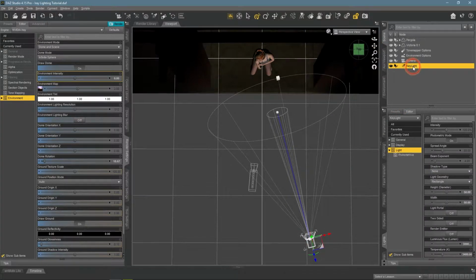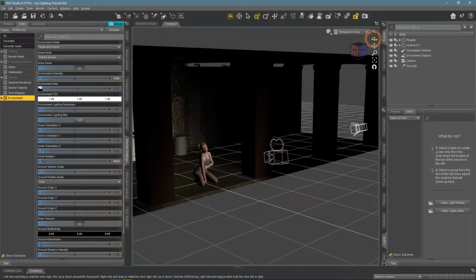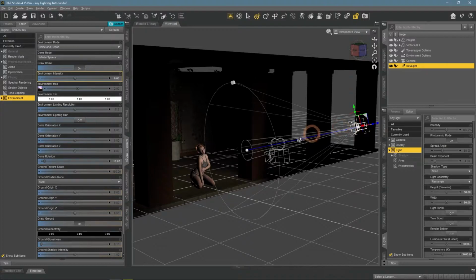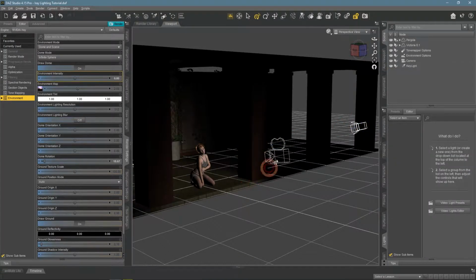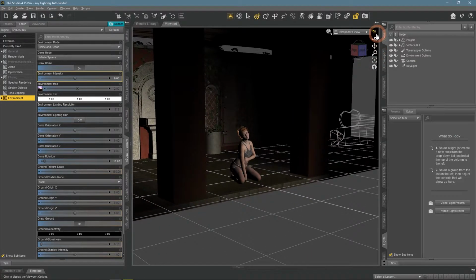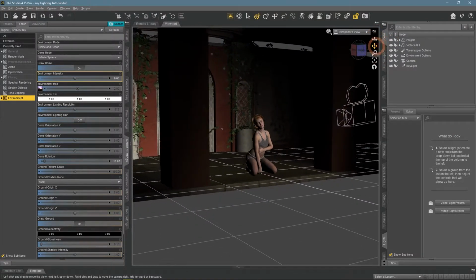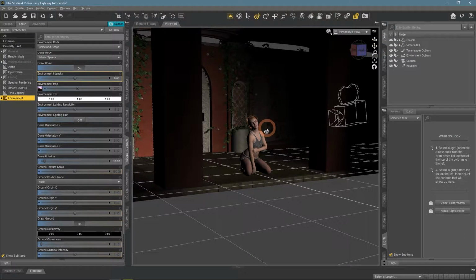This one also should be in front of the character, but always on the other side of the key light, as it is supposed to complement the key light and make everything more prominent and less dark. Also, a good idea is to have a different angle from the key light. Mine is pointing from the top, so I would want this fill light to have a different angle. Something like this.